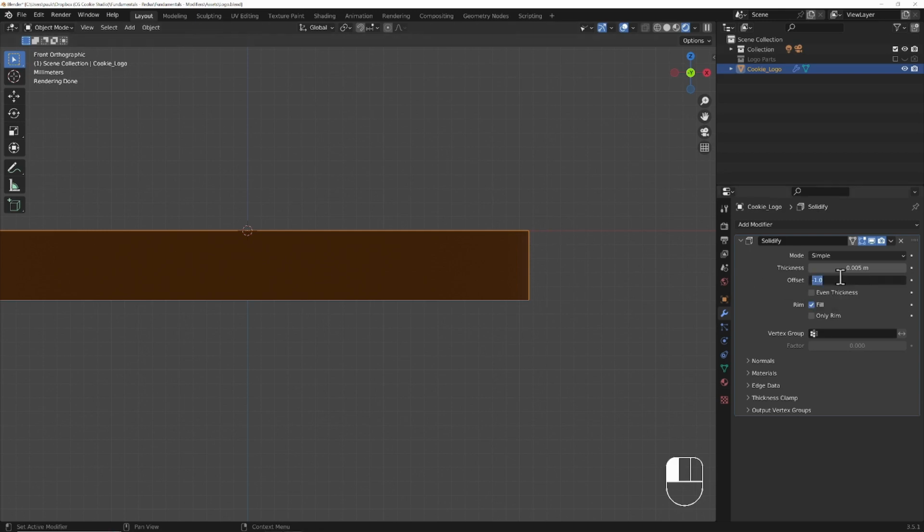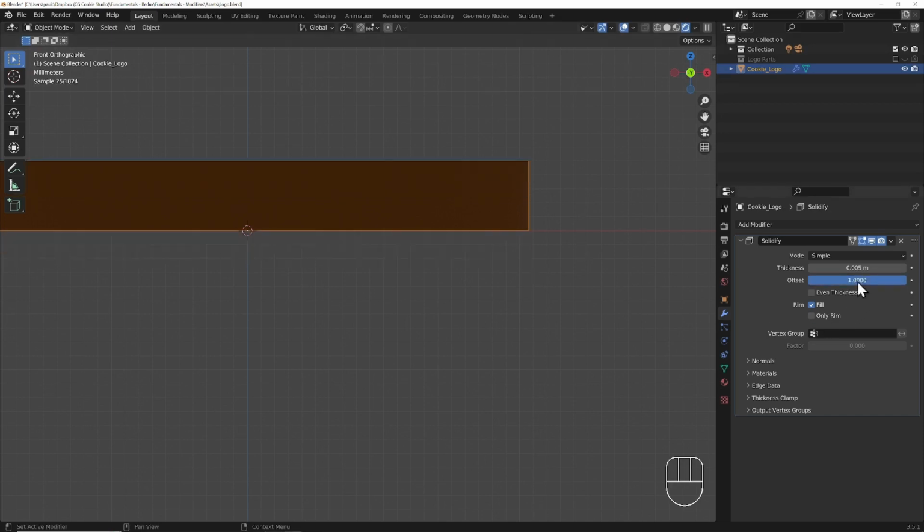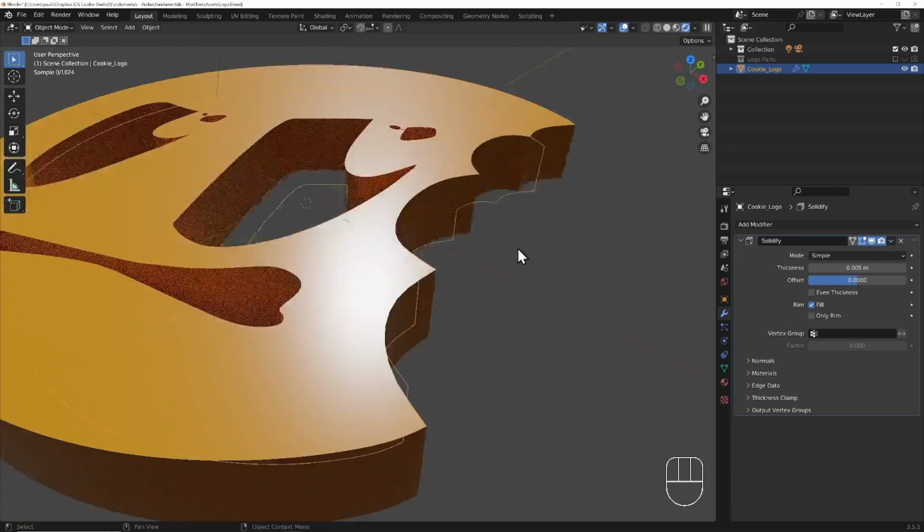Setting the offset to 0, the solidify effect is evenly distributed in the positive and negative normal direction. And setting it to 1, the solidify effect is applied in the positive orientation in relation to the face normals. I'll set this back to 0 for the rest of the demonstration.